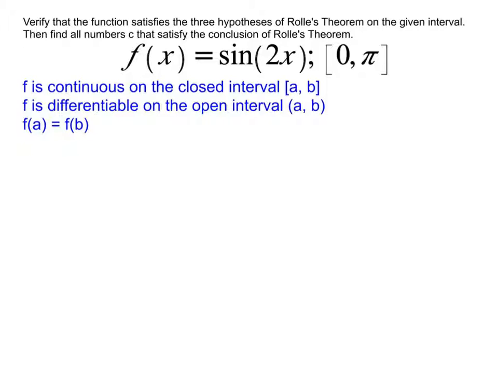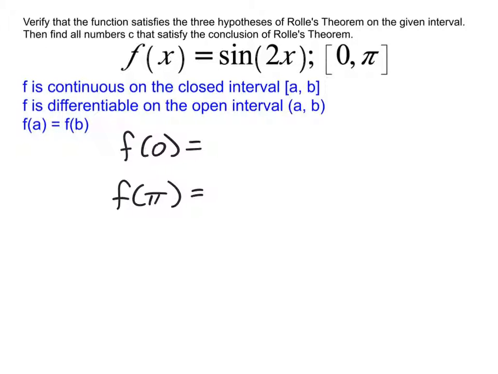Now, let's start with the first two here really quick together here. Is it continuous and is it differentiable over our interval from 0 to pi? Yes, it is. In fact, sine and cosine graphs in general, if it is just sine or cosine, it is continuous and differentiable from negative infinity to infinity. So whatever our interval is, it's going to work. But we still do have to prove this, so then go on and actually check, does f of 0 equal f of pi?